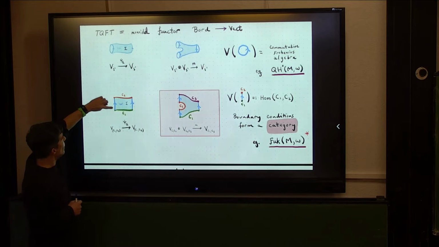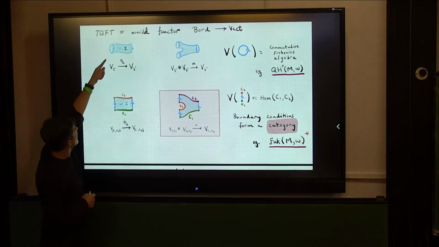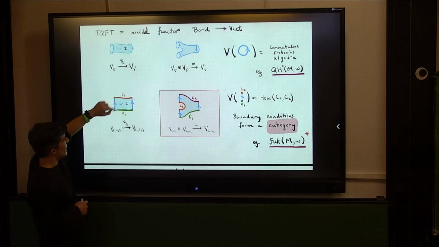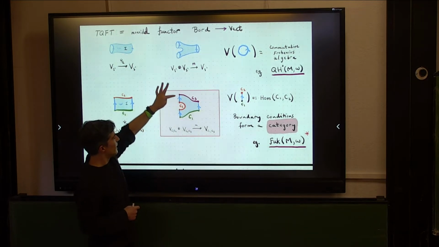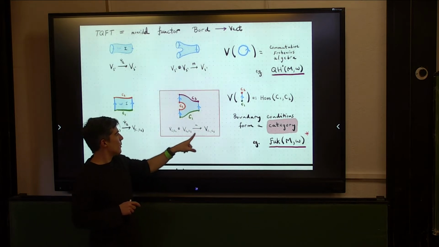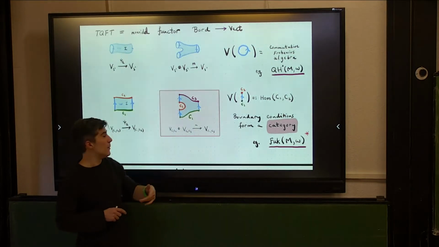But if we allow the boundary to be an interval, if we allow this to be an open string, that has to be labeled by a boundary condition. So this is now going to be strings that begin on C1 and end on C2. Then we have this picture instead. And what it means is that from the tensor product of these two vector spaces, which are different because the decorations are different now, you get a product to this one. Now this can no longer be thought of as an algebra structure because these vector spaces are different. So instead, we view it as a category.